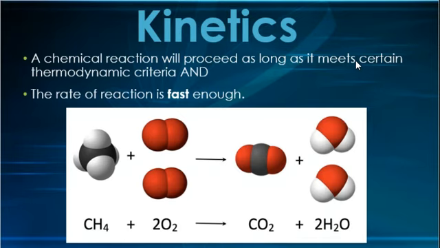So what needs to happen? We have to have that thermodynamic criteria met, and then the reactants have to be close enough together. We have to put them together. That's known as the collision theory. We have to be where their valence electrons are touching each other, and therefore they can react with each other. That makes sense, right? So we meet the thermodynamic criteria, and we get a nice fast reaction, and we'll have our products made in a timely fashion.